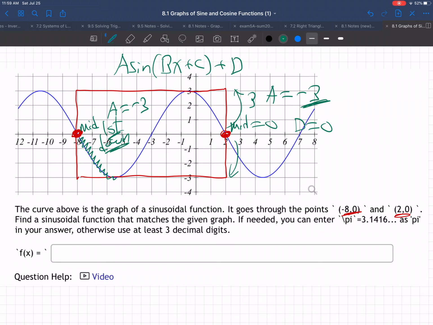Remember, for a sine graph, it's all about whether it goes down first or up first. For a cosine graph, it's whether it's a U up, that's a positive cosine, U down, that's a negative cosine. But for sine, if it goes up first, then remember, they go middle to middle, that's positive sine. But if it goes down first, then up, that's a negative sine. Remember all that? So that's in the notes. It's all back there in the notes. You've got to really spend time learning what those notes have to say.